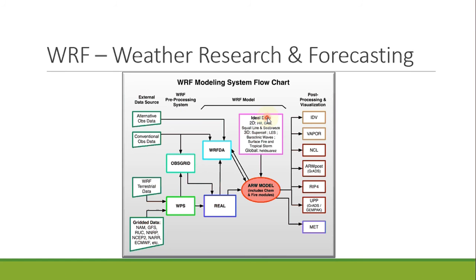WRF, or Weather Research Forecasting System, is an entire software package for performing weather analysis and prediction on test as well as real cases. It has been developed by collaboration between NCAR, that is, National Center for Atmospheric Research, NCEP, that is, National Centers for Environmental Prediction, and a bunch of other research institutes, all based in the USA. The figure here shows a complex schematic of the component software of the WRF package.